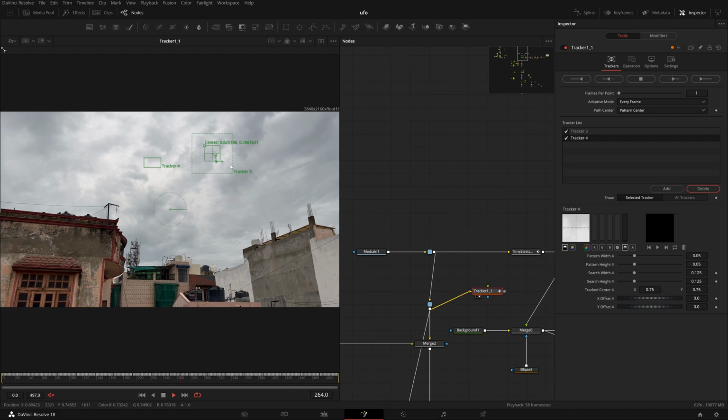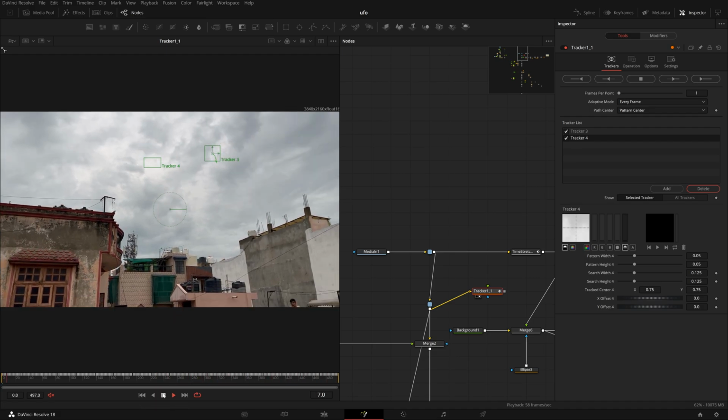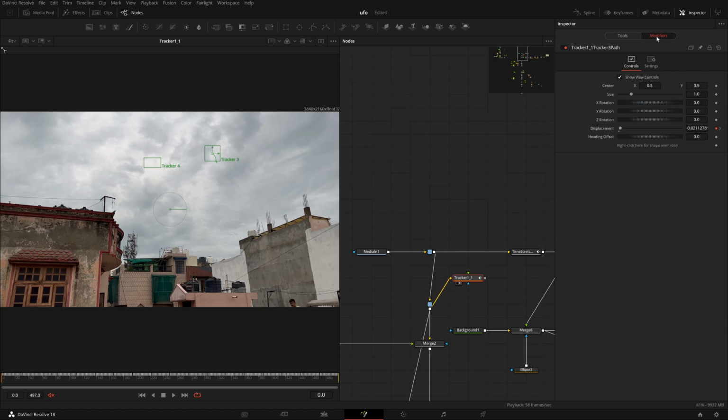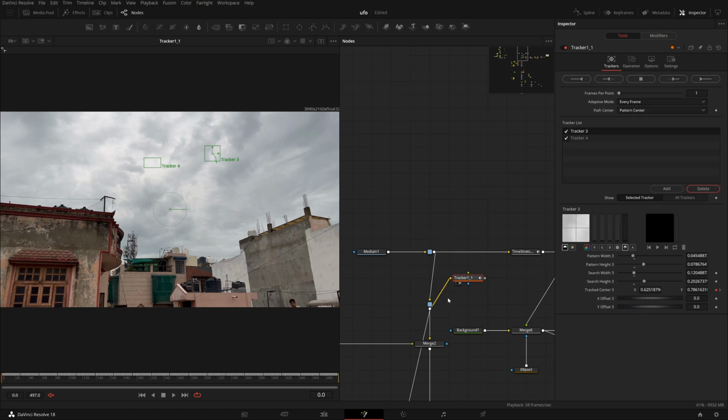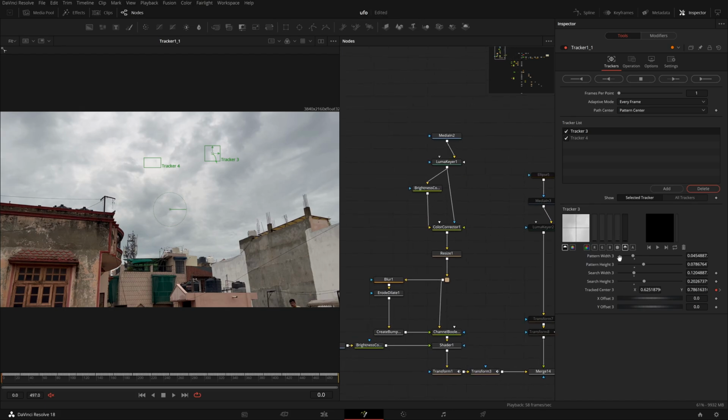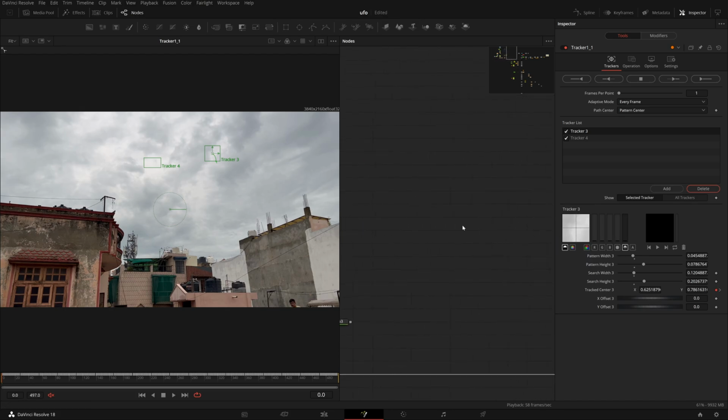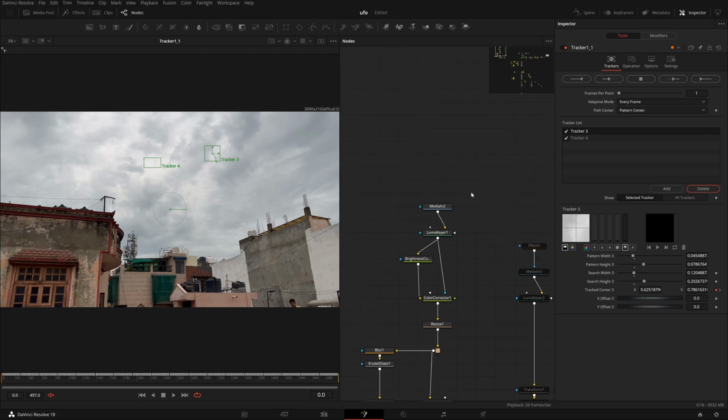Okay, so right now this tracker is only working, so I think I just used tracker 3 maybe instead of tracker 4. That's why I have two trackers. If I click on tracker 3, yeah, so these two trackers are there. Okay, and we will use this data. As you can see, we have this modifier and we have this path basically. We'll just copy it to the transform node, but let me just first show you. So this was the basic thing which we did, the first things.